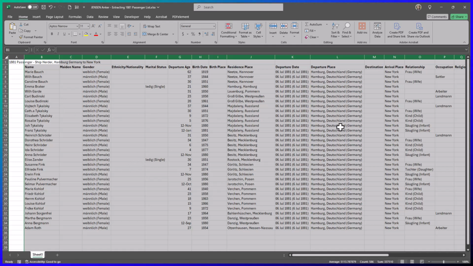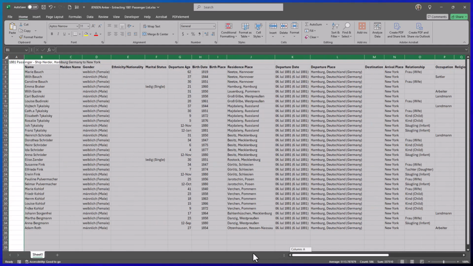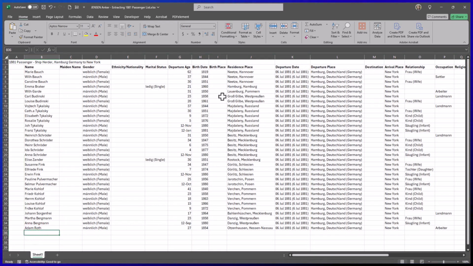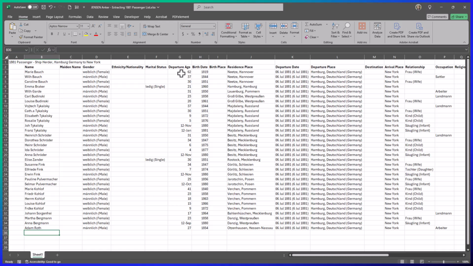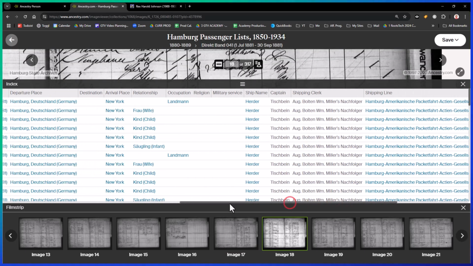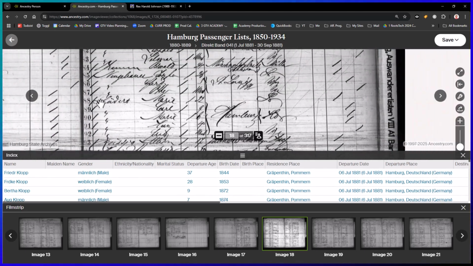Now, in some cases, I may not need it to be resized that big, but for now, I'm just going to leave it. There's a reason why I'm doing this, and it's so that I can sort by any of these columns. So let me copy and paste some more of these images. I'm going to save early, save often. I'm going to go back to the next image. I'm on the second image, which is actually image 18. But for this particular ship, I'm on the second image. We can see this by the numbers up here.